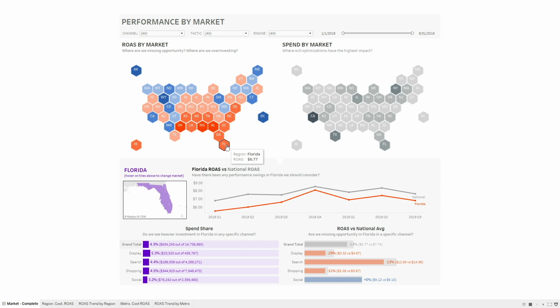If we look at spend share by campaign type, it's a pretty significant share of national spend, except for just social, where there's a lower share. And then the key, when you compare that return on ad spend by campaign type versus the national average, we can see that there actually isn't a problem with paid social in Florida. It's only the other channels, specifically, where there's an opportunity to shift that spend somewhere else. So that's just a quick insight. In Florida, shift search, shopping, and display spend somewhere else that has a higher return on ad spend.